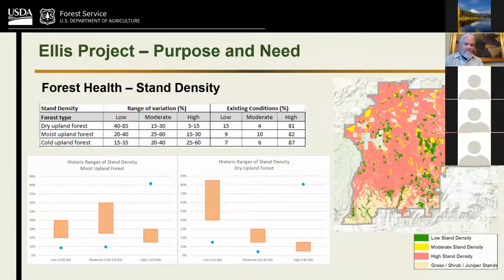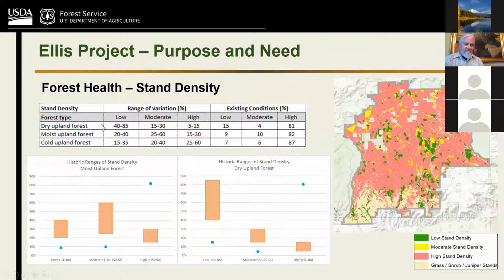quite often there. So what we did is a historical range of variability analysis during the planning phases of this project. And we found that the stand density for structure and composition are not within the range of variation. I'm going to give you a couple of examples, and I'm going to start with stand density here.